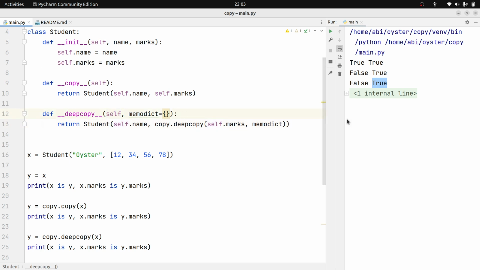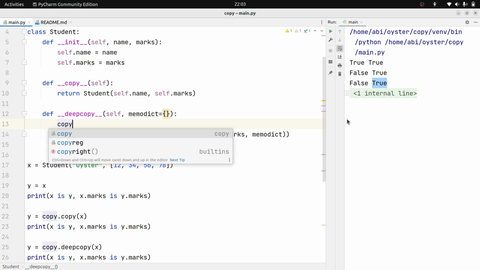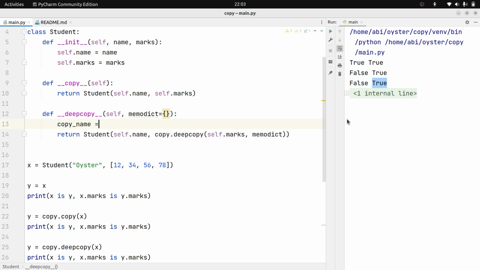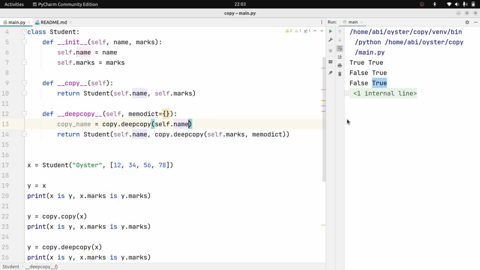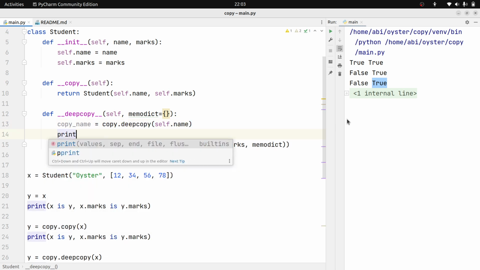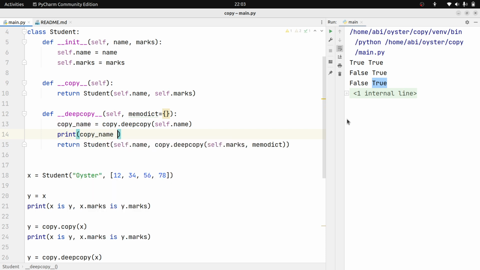I will print here copy name, using copy.deepcopy. I am doing the deep copy for the name, and I will check whether copy name is self.name, whether after deep copying, copy name and self name are the same object, referring to the same object or not. That's what I am checking there.